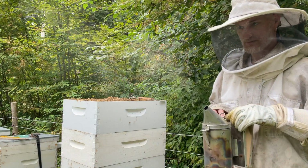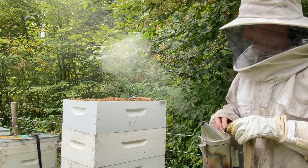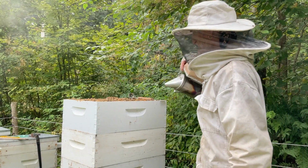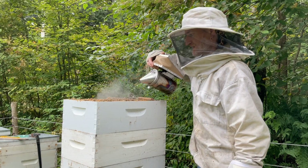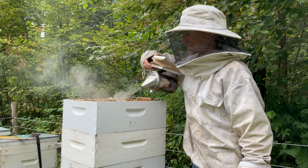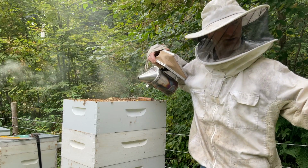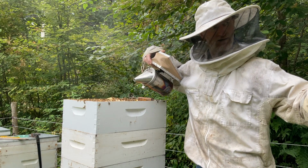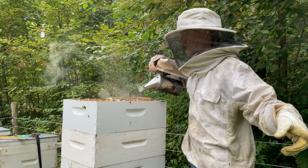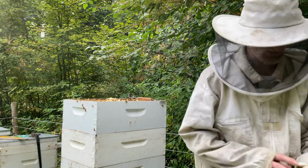The smoker's going nice and smoky. Look at how gentle these guys are though. They're not perturbed in the least. And neither were the Carniolans, but they were a bit more fussy than I usually expect. I'm sorry, those are Saskatraz, possibly minus a generation. So they may be bred in with who knows what. My bees, someone else's bees.